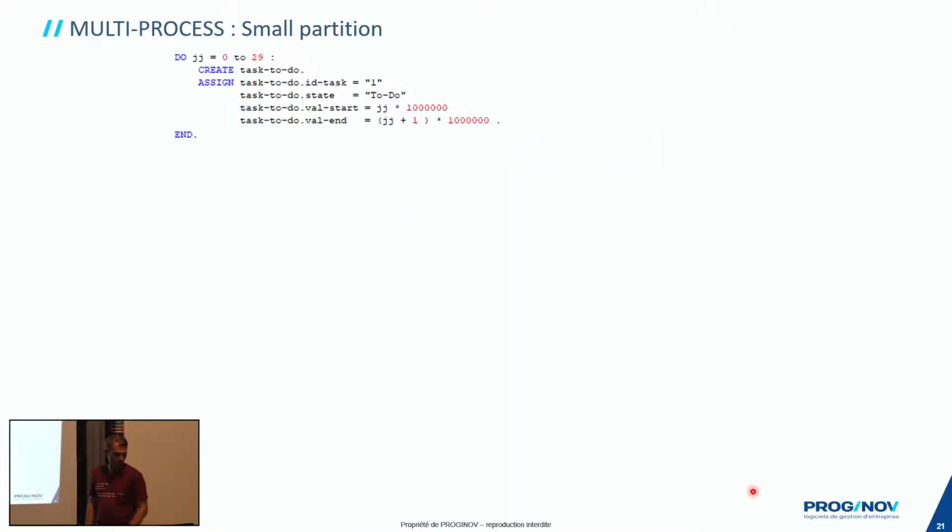One of the advantages of multiprocess mode is the capability to run several mass data purges at the same time with several processes. Generally, I do this with another table which manages my partitions. I'm using small partitions. For example, for 4 processes, I will use something like 30 subpartitions.